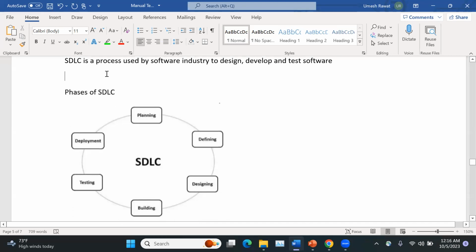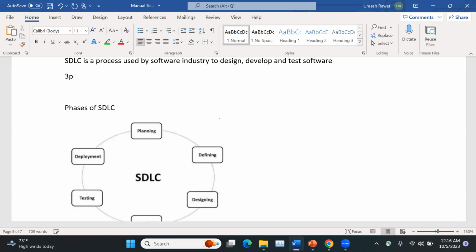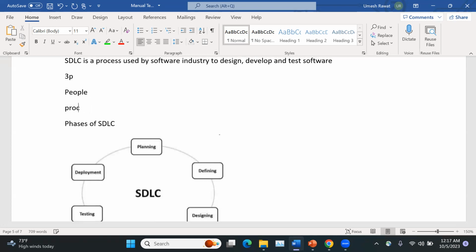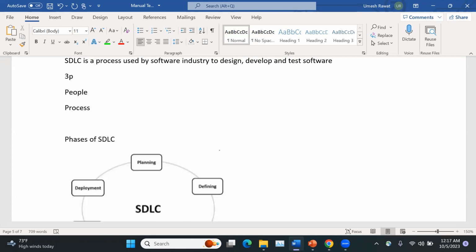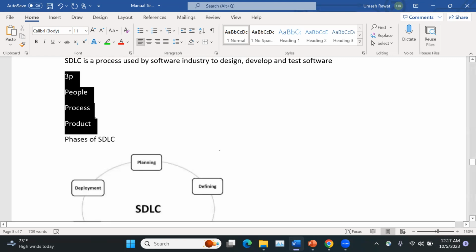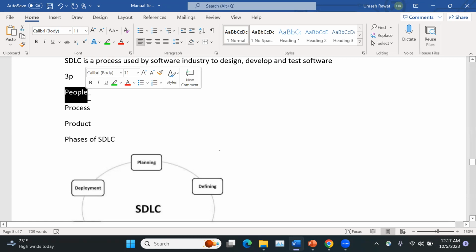Before going to the phases, I forgot something. SDLC uses three P's also. Three P's means people, process, and product. Each industry will use these three P's. There are people, like testers and developers.